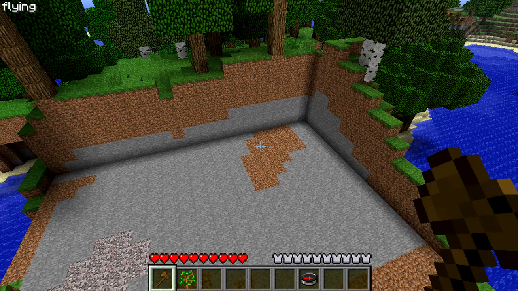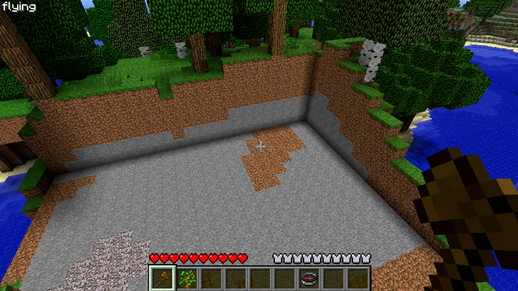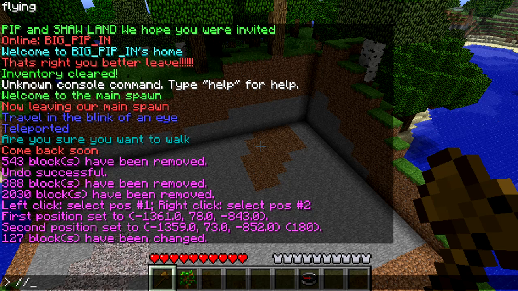Now, like I said before, you do want to be careful with it. You don't want everybody to have this feature just because you can crash servers. I've done it. 1,000,000 blocks is a little too much to remove out of there. But don't be afraid of it, because there is this nice feature in here where you can just undo something that you've done. You can go back as far as, I think, it depends on your config file. Like mine, I can go back about 15 steps.